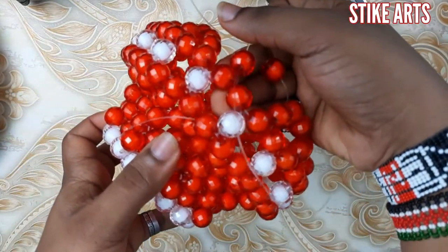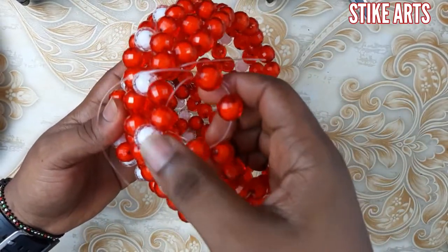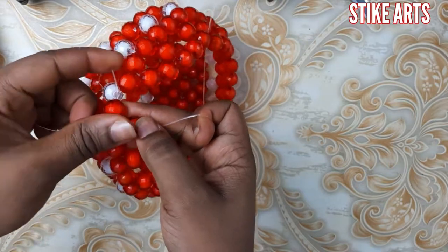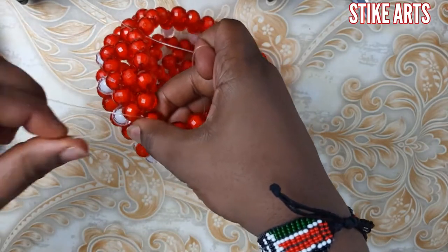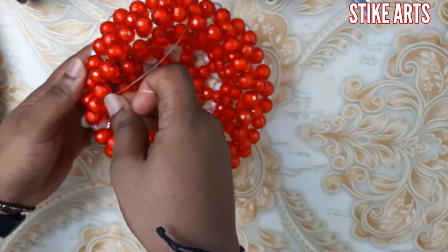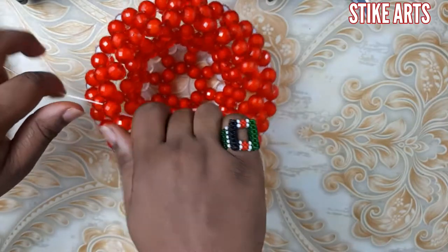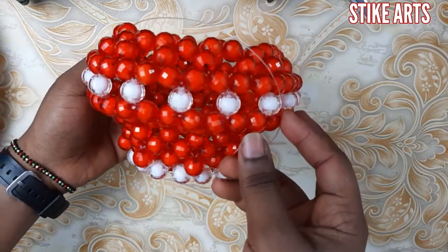So as you can see, we have approached the last circle. So here it's 6, and then we have 5, and then the final one will have 6. So they will match, still wait and see. So you pass the fishing line there. And then now we have to put them to a total of 6. So just make sure also that your work is very tight so that you can have a firm and steady final piece. So with the curve, you can see it there.